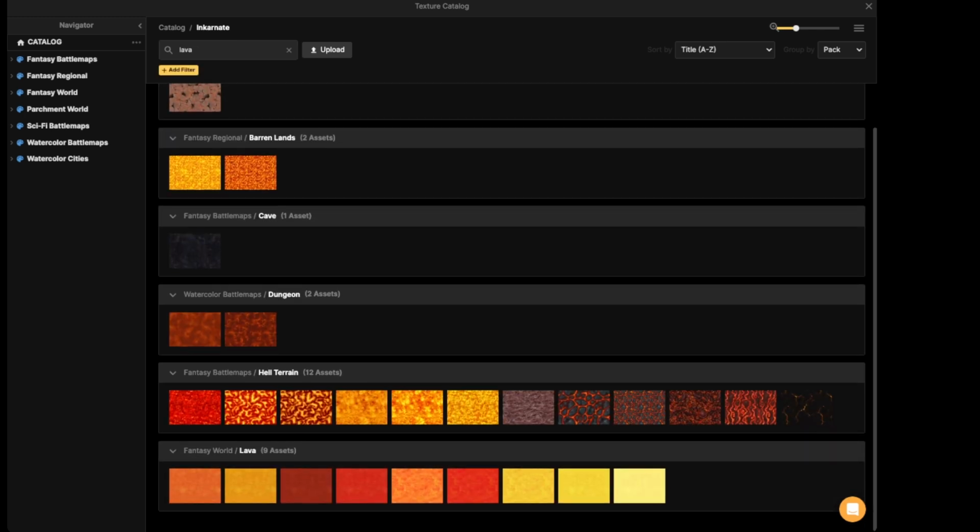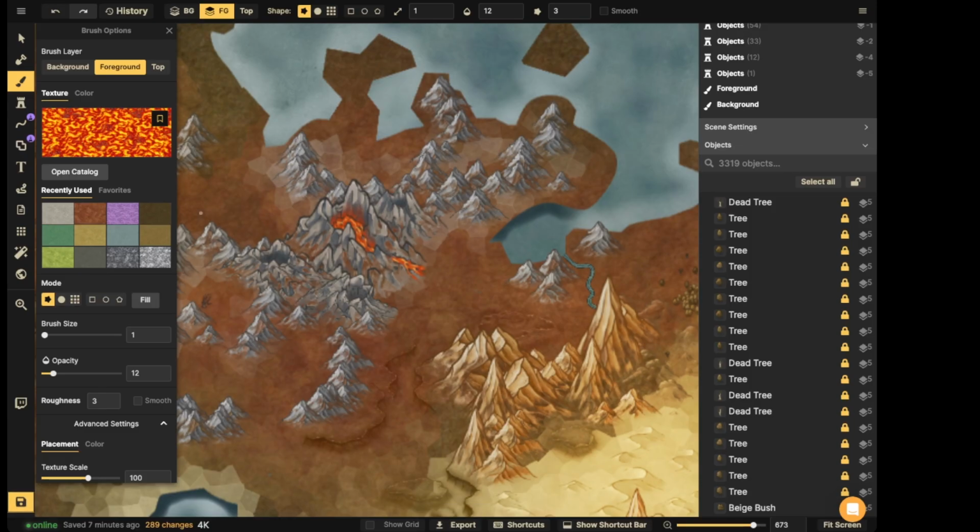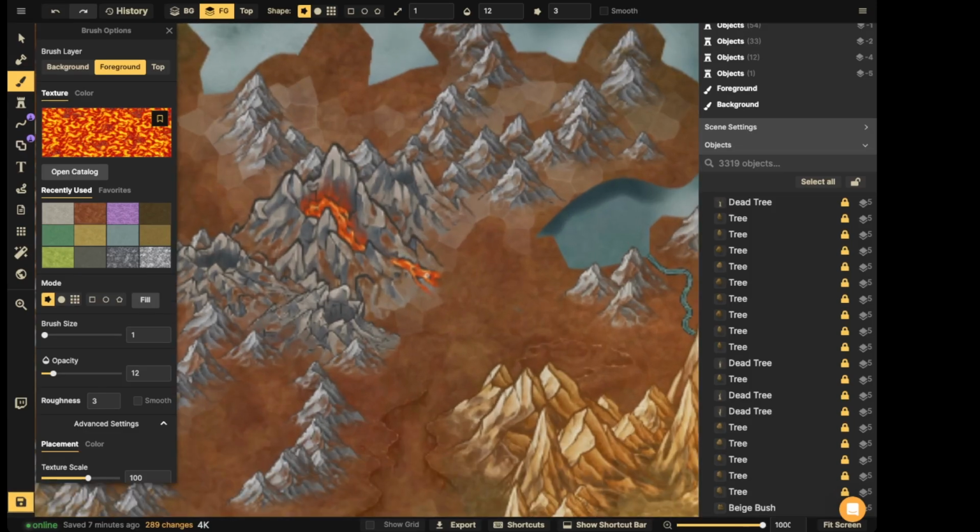And then I can choose one of these lavas that I think might work best with this. What I'm noticing about this is there's both a yellow and orange and a little bit of red. And the texture that I'm using has a little bit of that. See how it has a little bit of red, a little bit of orange, a little bit of the yellow, and that way it won't deviate too much.